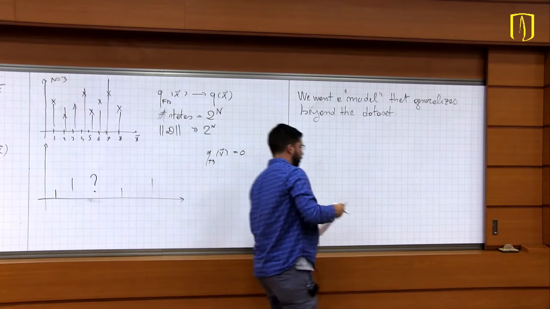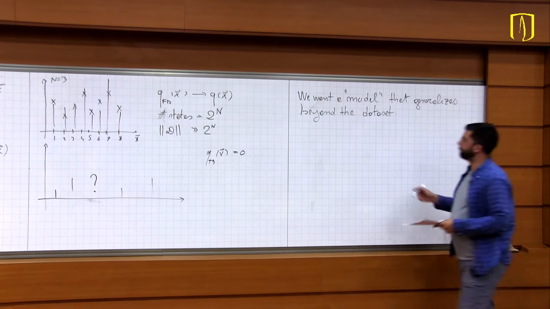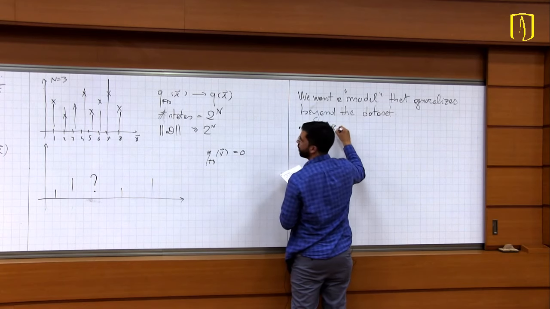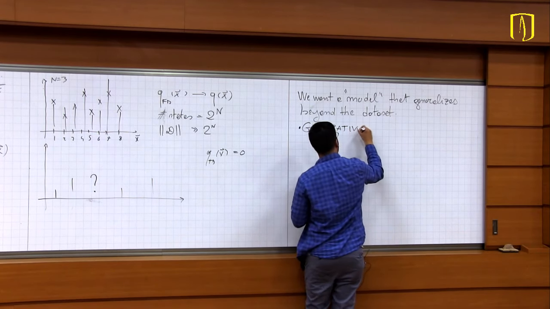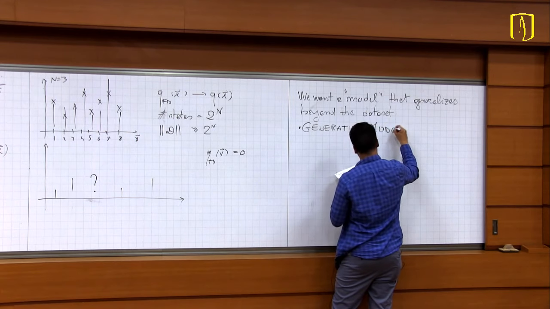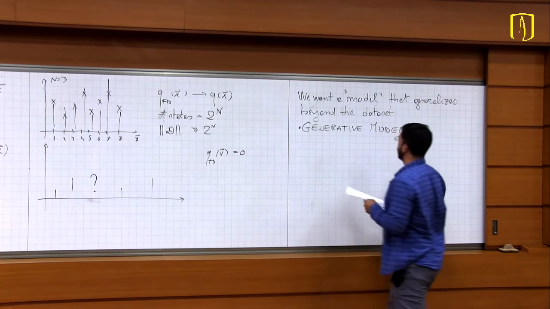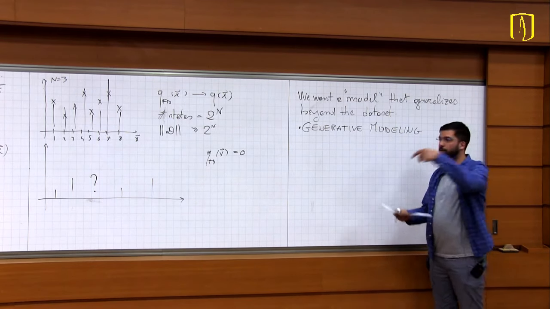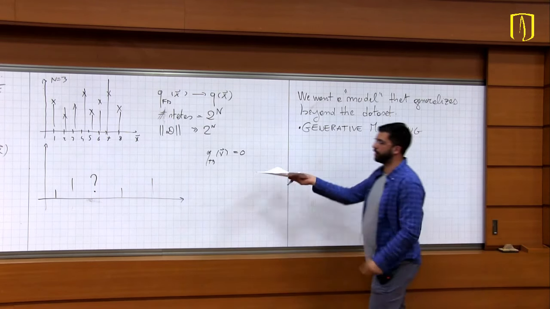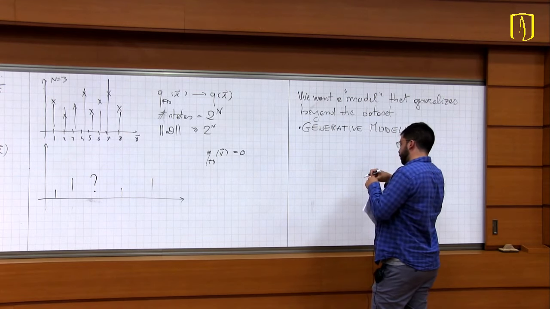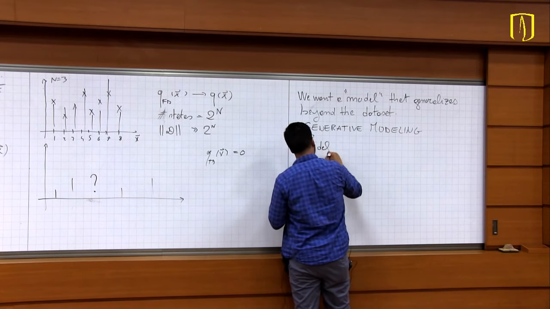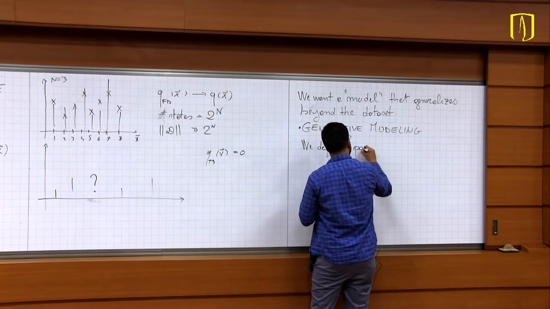And so this is what we call generative modeling. What it means is essentially you build models that are able to generate new samples, also for states that were not present in the data set. So how a generative model works is that we define a parametric representation of the distribution.